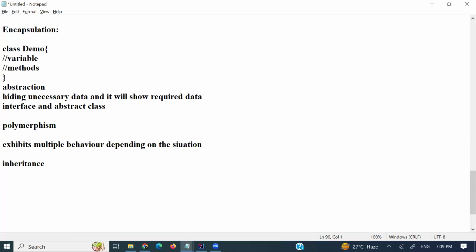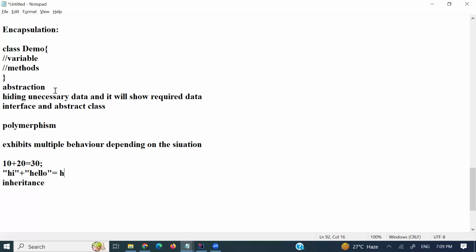For example, I am using the plus operator: 10 plus 20 gives 30. Another one, I am concatenating: "Hi" plus "Hello" gives "Hi Hello".